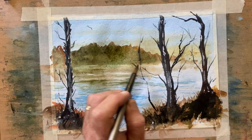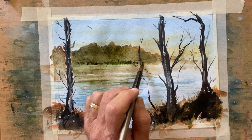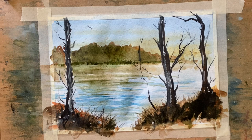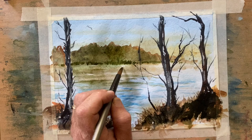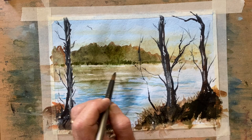Just darken up just to the foot of these trees in the background here, just very quickly. That won't stand out like that, that will fade back. It'll stand out a bit compared to those back hills, but it'll fade back more than what it is. Here's a bit more white gouache going in here now, to add some highlights in some places, that's all.